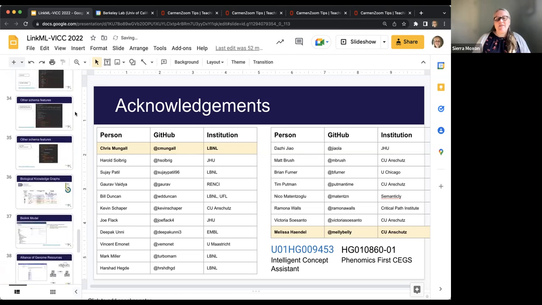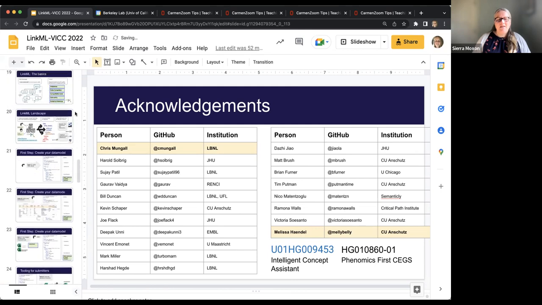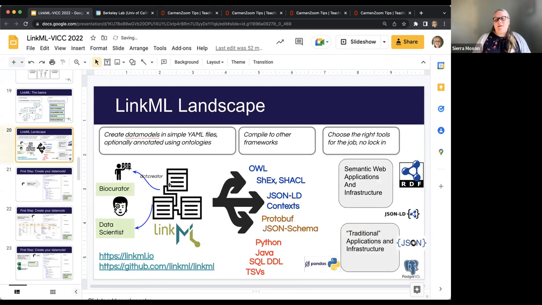LinkML is an extremely expressive framework. And oftentimes when you're compiling to other frameworks, you're going to lose some of that expressivity. Sometimes these transforms are going to be a little bit lossy, and that's just a matter of some forms being much better at representing some specific modeling or language component than others. So for example, in SQL DDL, you're not going to be able to write a description for every column. That just doesn't exist, right? But you can do that in your LinkML model.